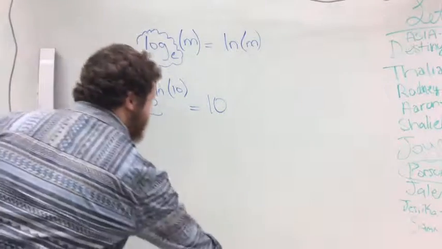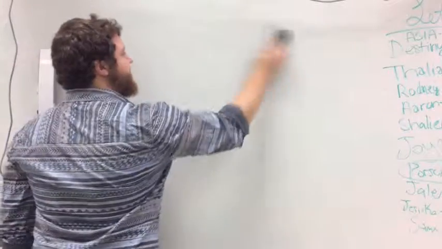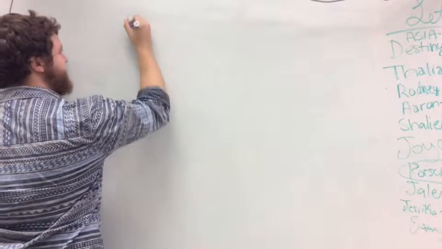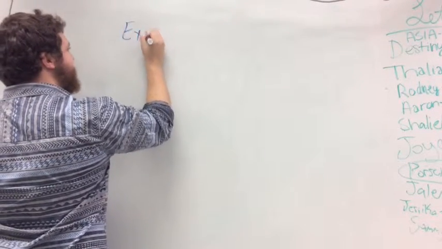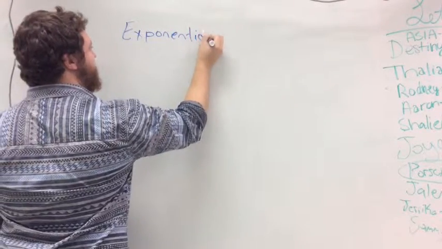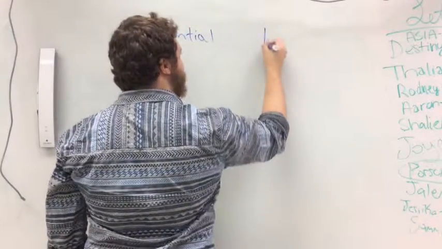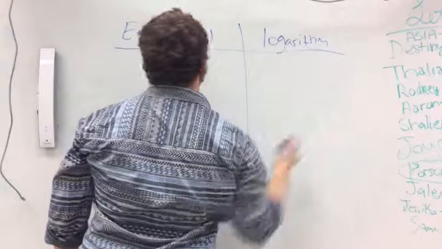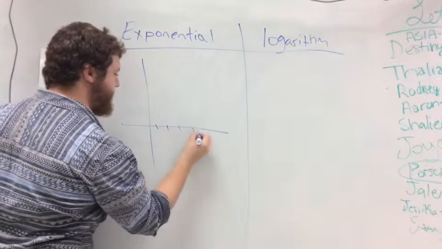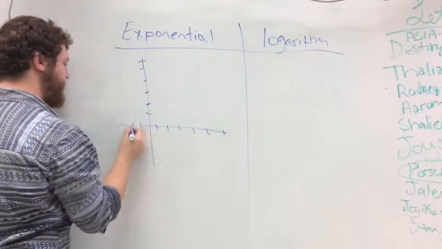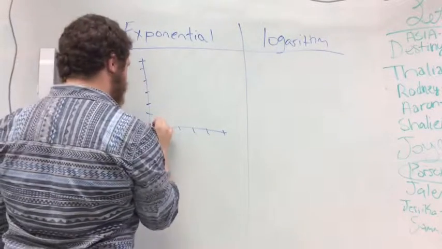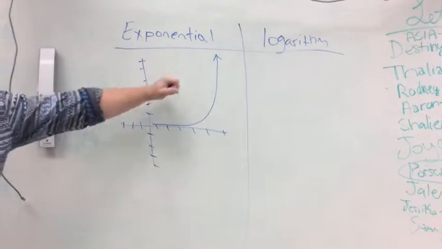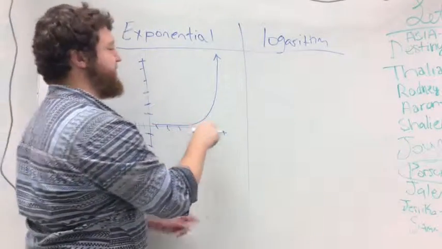Oh, I'm going to show you the graphs. The graphs kind of make sense once you see all of this stuff I'm giving you. As you can see, logarithms and exponentials are very related. Let's do the exponential first. You've seen this curve 1,000 times in your life. Here's my x and my y. It looks like this. It starts low, and guess what it does? It gets super fast, super quick. If there's ever a zombie apocalypse, this is what will happen. A few people get bit, and then all of a sudden, boom, everybody's a zombie.